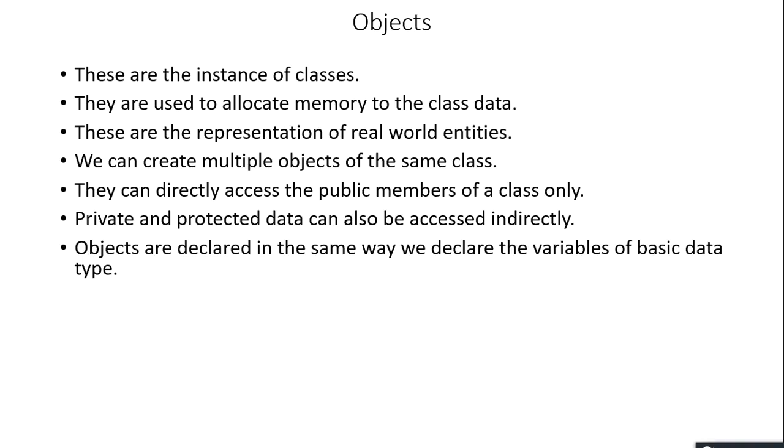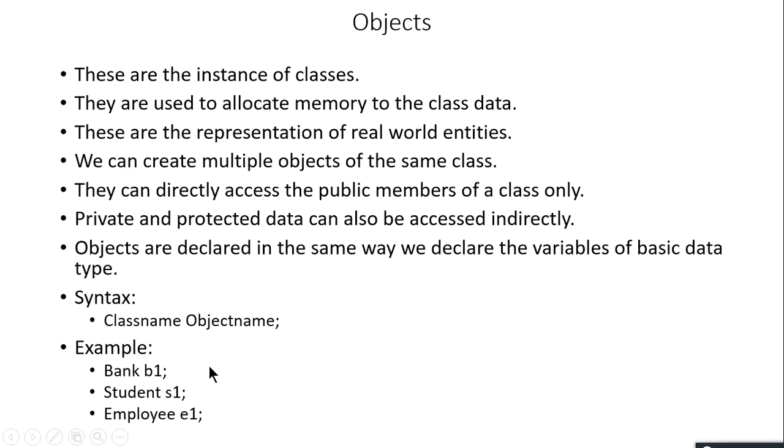Okay, so how will you declare an object? You must declare the object inside the main. You can declare it in another class as well, but we will declare it inside the main function. Objects are declared in the same way as a basic data type. So what is the syntax? You just write the class name followed by the object name and then place a semicolon.